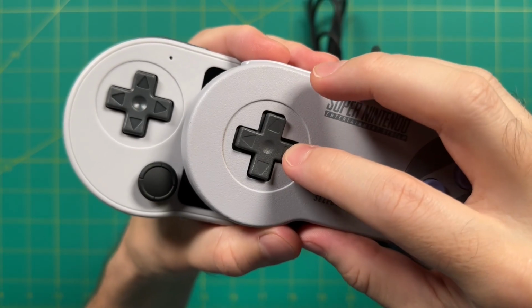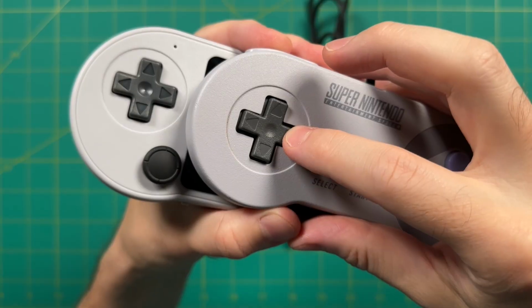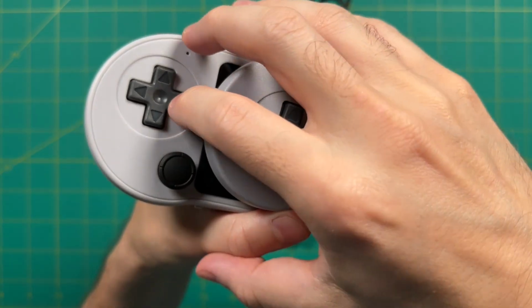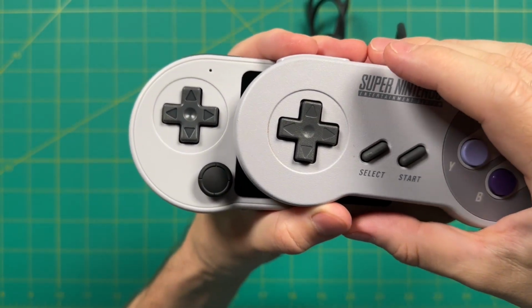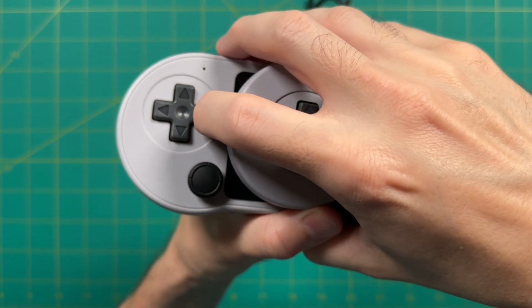Let's do a quick side-by-side comparison with a Super Nintendo controller. And from a size and design standpoint, yes, they're very similar. And while the Super Nintendo controller does have less travel overall, it still has a really balanced pivot. And so when pressing between the two, you can definitely tell a difference right off the bat. It just so happens you have to use more force when pressing down on the SF2000.